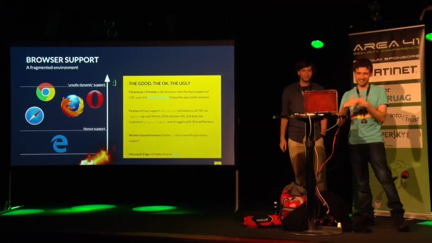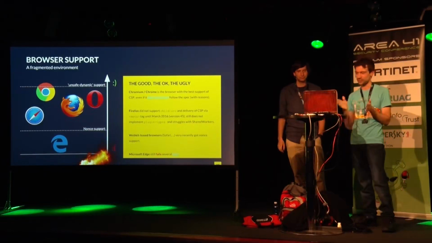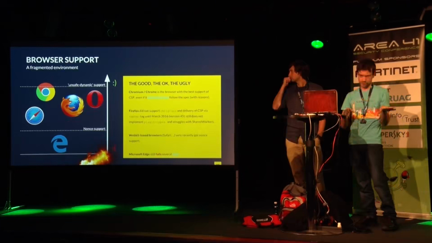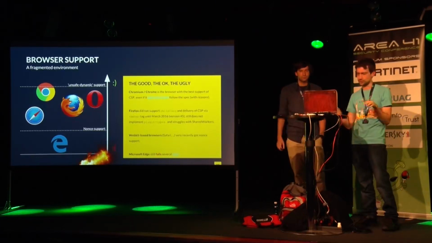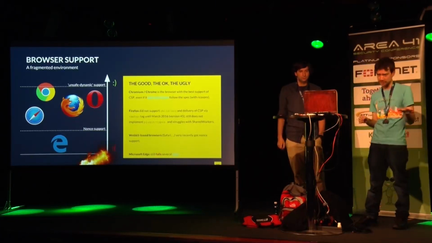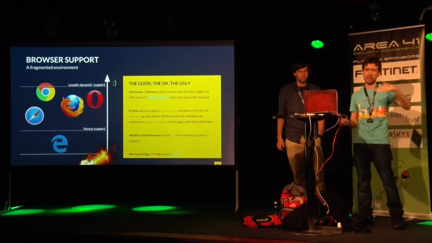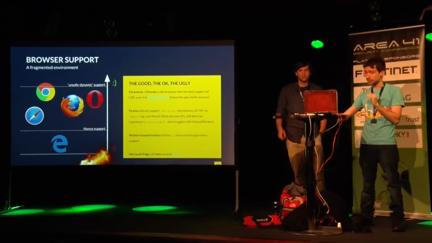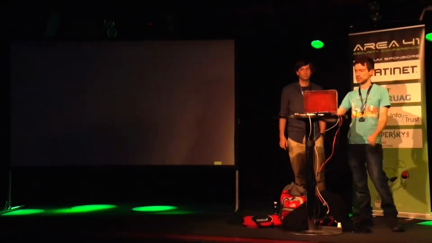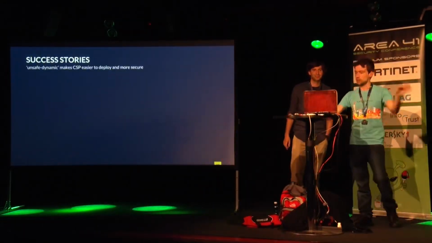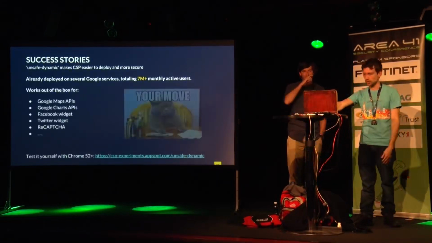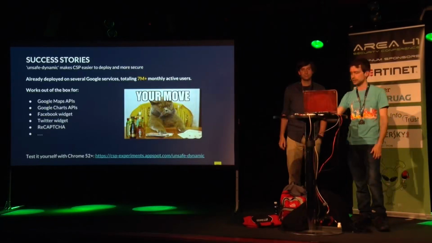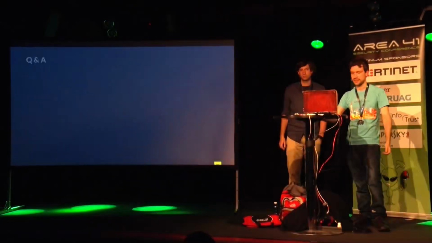So Chrome has the best support, and Firefox, and Blink browsers such as Opera, and recent WebKit browsers, so Safari. They all have nonce support, so they get something. Edge does not have nonce support, but it has partial CSP2 support. So very, very quickly, we were able to, at Google, deploy unsafe-dynamic in a lot of services that serve millions of users, at scale and big data.